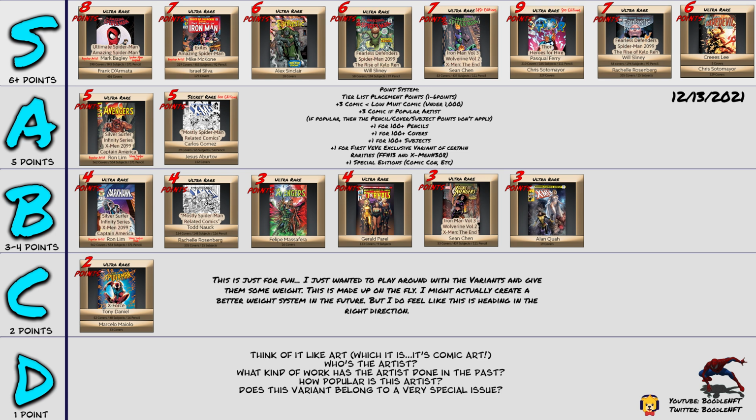my way down. And you'll notice that some of the comics that are normally on the lower tier got kind of high. For instance, the Ron Lim's Avengers 80 comic. So that one's in the A tier. And then the Uncanny X-Men 308 sits in my E tier. But I put it as an A tier just because there's only 600 of them made and it's the first secret rare.